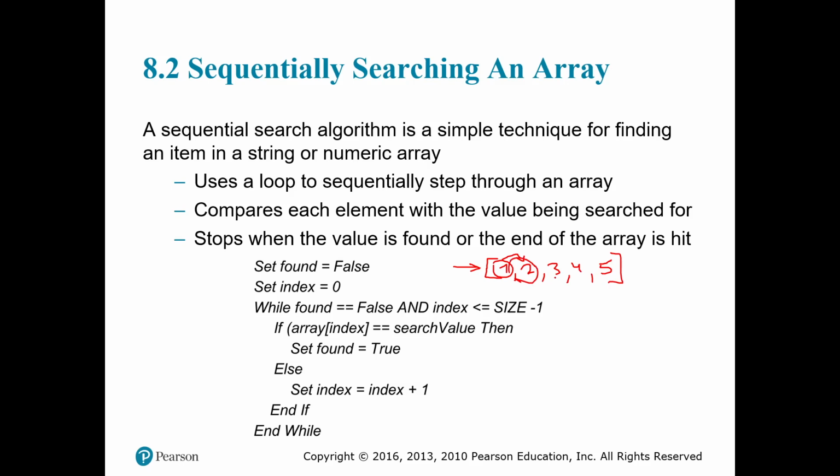Is 2 what we're looking for? No. Let's move on to the next one. Is 3 what we're looking for? No. Is 4 what we're looking for? Yes. This is a hit. Depending on what you're trying to achieve with your algorithm, it will either tell you, yes, this element exists in your array, or it will return the number of the subscript where it's located. It depends how you want this algorithm to work for you. So either it will tell you, yes, it exists, or it will send some information back to you, such as the location of the element.